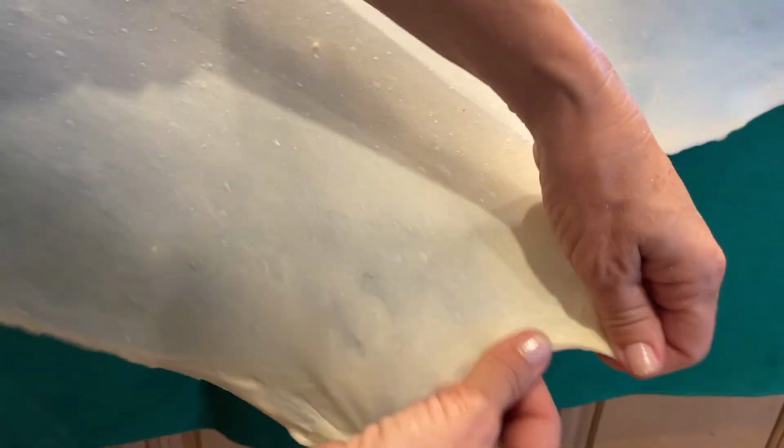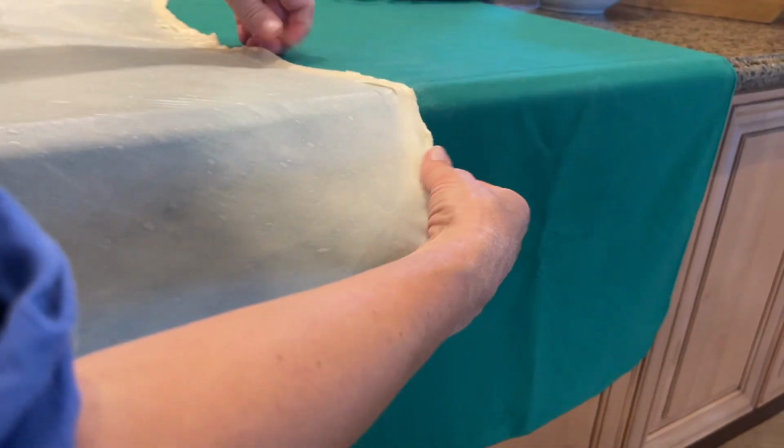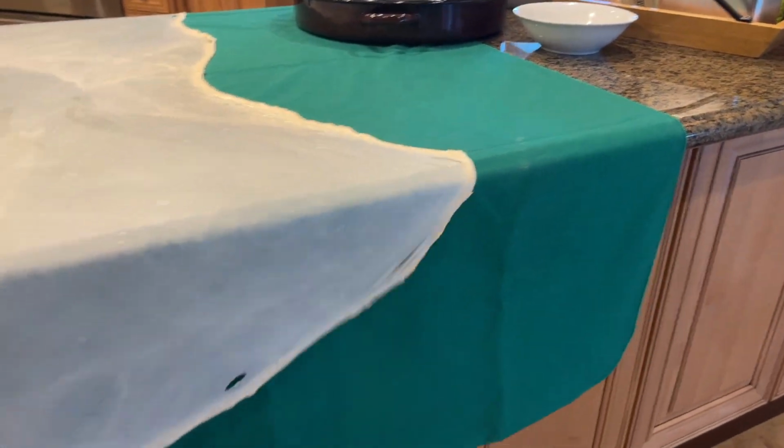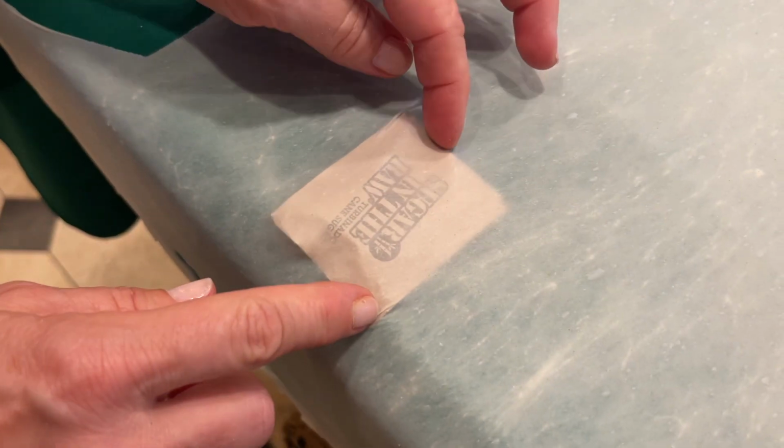When I used to make phyllo dough at home, my mom would make me cut the edges and start a whole other sheet of phyllo dough or create different dishes with that. So I'll show you quickly how to do that. Dough is so thin you can read through it. How you like that? It's super, super thin. So this is a lot thinner than what you could accomplish with the rolling pin.